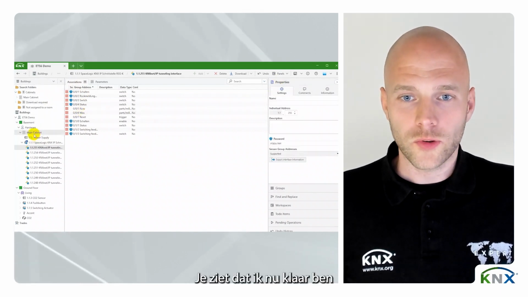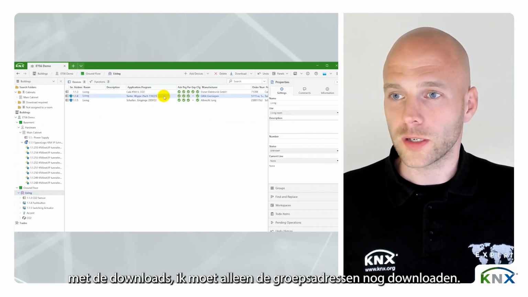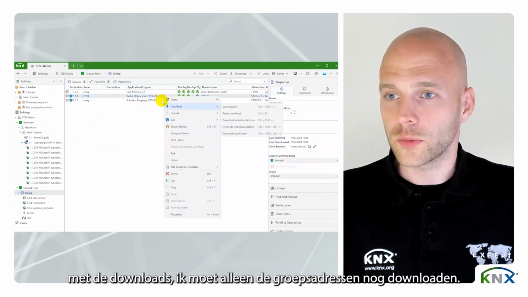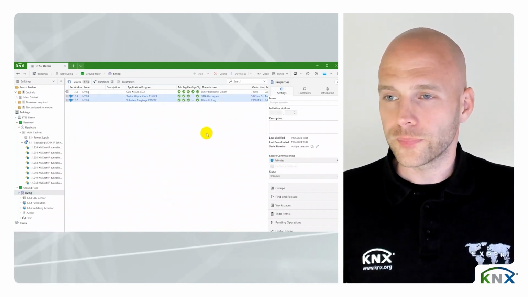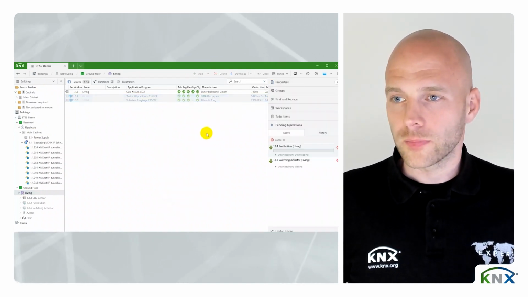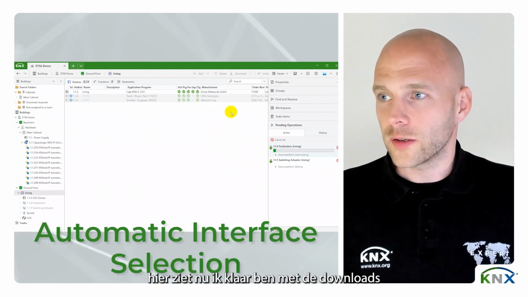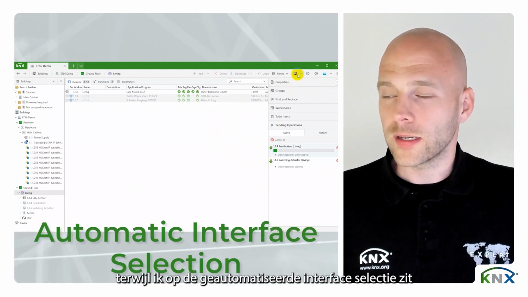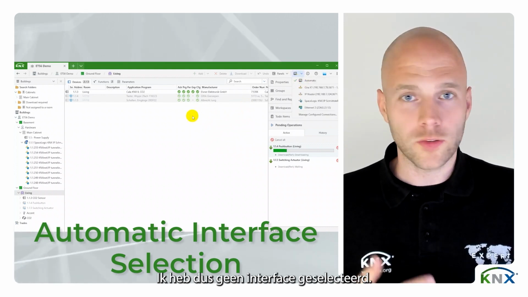Now, you saw that I did finish these downloads. Oh, actually, I need to download also the group addresses. And what you see here now is I'm finishing these downloads while I am on the automated interface selection. So I did not select an interface.